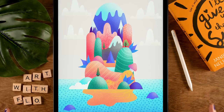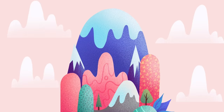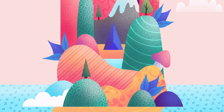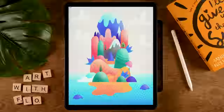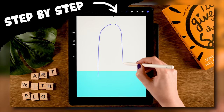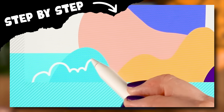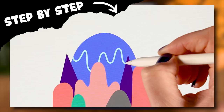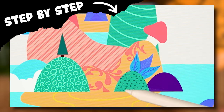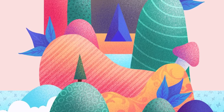You can draw this in Procreate! Remember the colorful landscape we created together? During this tutorial we are going to make it even bigger — we are going to create a colorful island. If this doesn't give you happy vibes, I don't know what will. As always during this easy Procreate tutorial, I will be guiding you through every single step, so you don't need any experience with drawing or Procreate, because you will be learning by doing, and once you have reached the end of this tutorial you will have a result that you will be proud of.